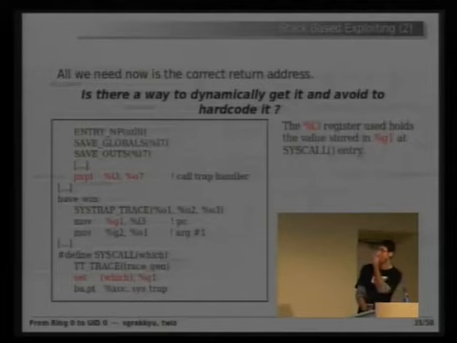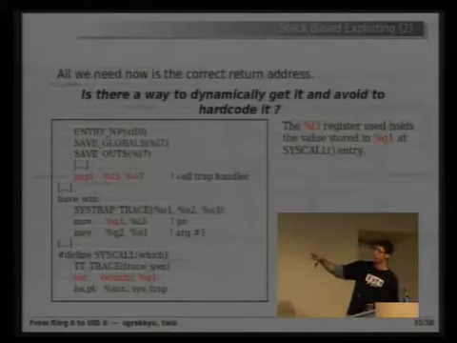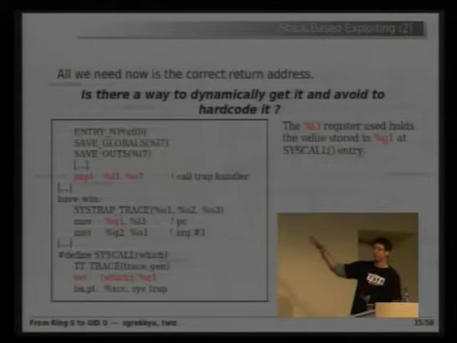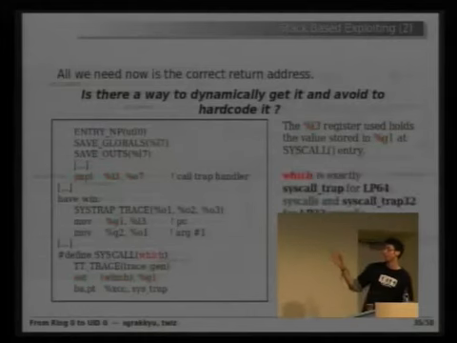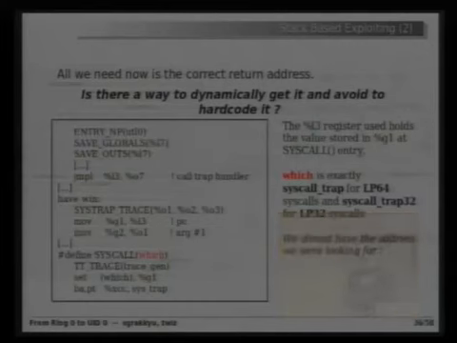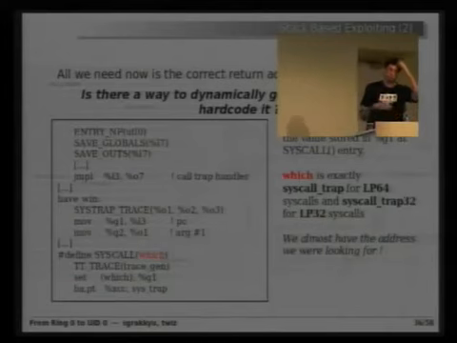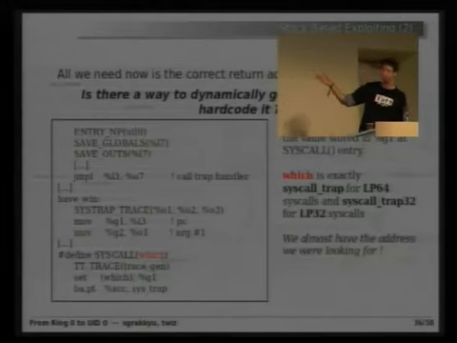The good thing is that the L3 register, the local register, which is saved on the stack upon a function call, which is the first one you see, actually they will be executed from the bottom to the top. But it's easier, in my opinion, to see it like that, so I put it like that. And the L3 register actually contains the address of the syscall trap for LP64, or the syscall trap 32 for LP32 syscall, depending on which kind of syscall you issue. If it's a 32-bit syscall, because you can have a 32-bit userland on a 64-bit kernel land, then it will be using syscall trap 32, otherwise it will be syscall trap.